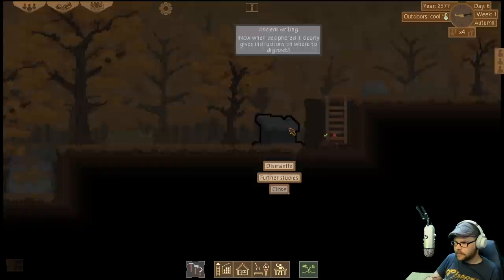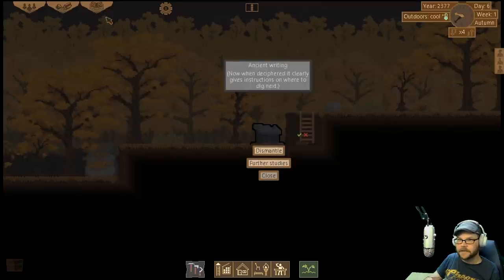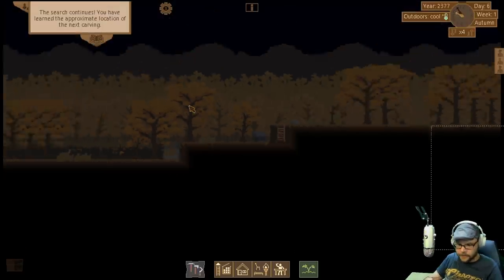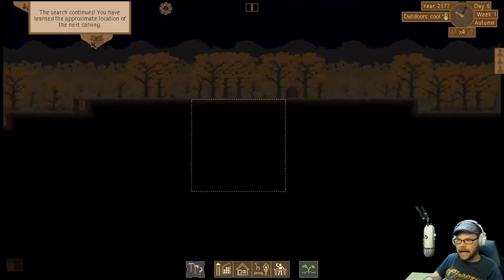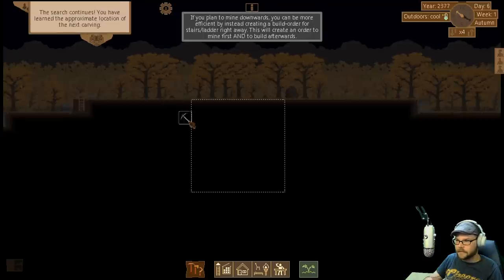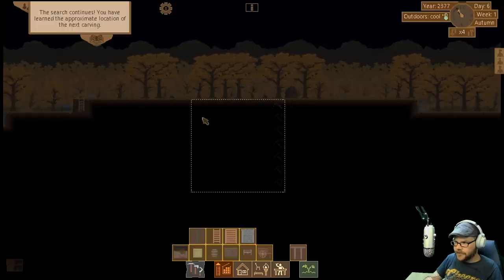Did you do it? Now when deciphered, it clearly gives instructions on where to dig next. Does it? You have learned the approximate location of the next carving. Ah, okay. Let's do it. So somewhere between, okay. Let's ladder. And we'll dig.